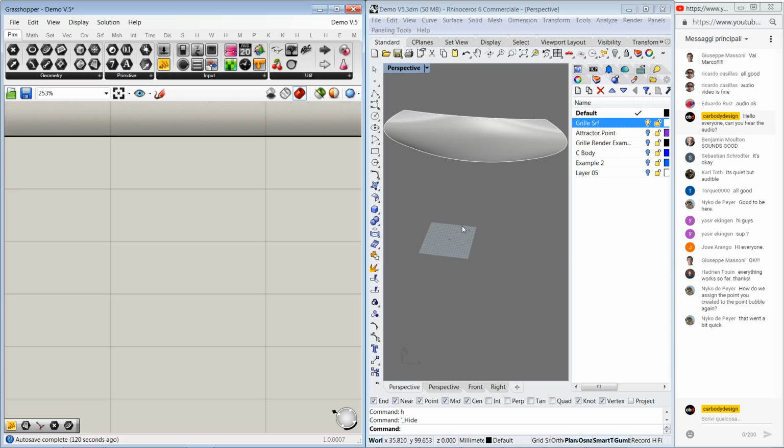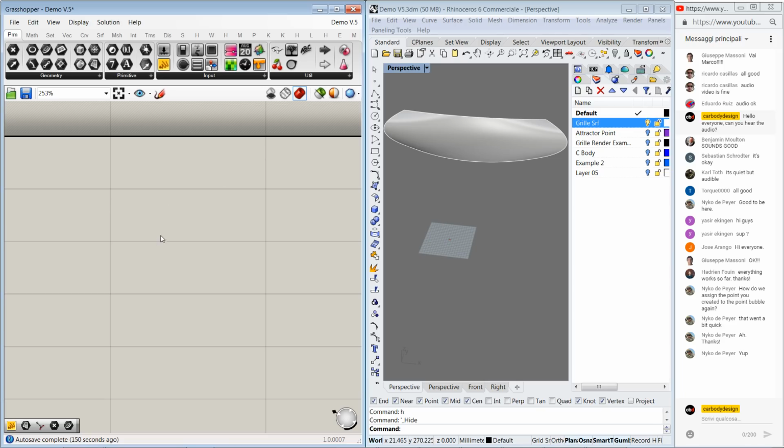Okay, let's move on. When we approach parametric modeling, it's very important to have an idea of how we want to proceed, because the workflow is actually everything. In this case, we want to create an array of elements arranged on a surface. So we need to create an element, and we need to create a sort of grid of points that will allow us to copy this element on all of these points.